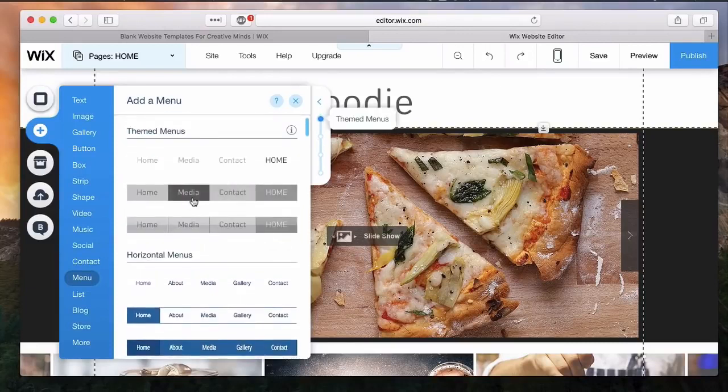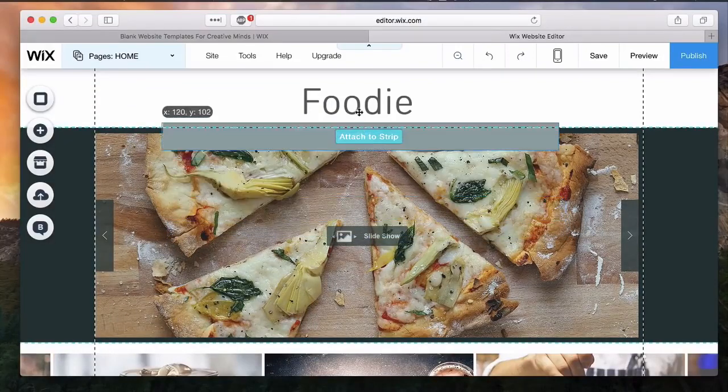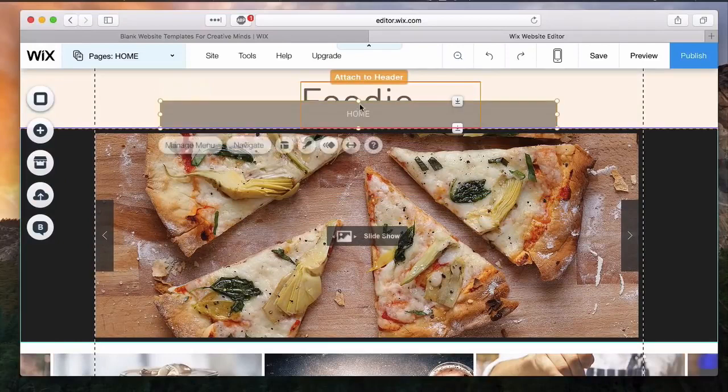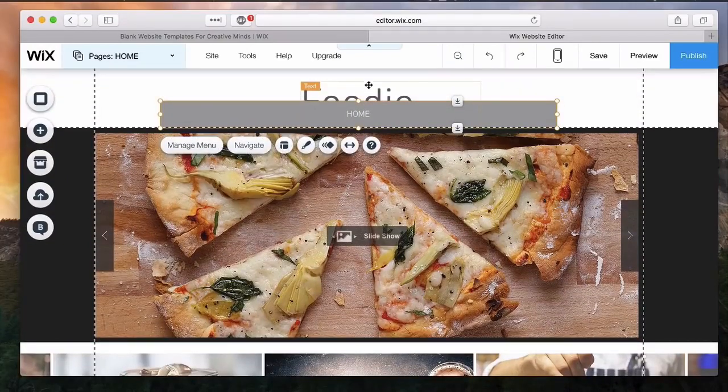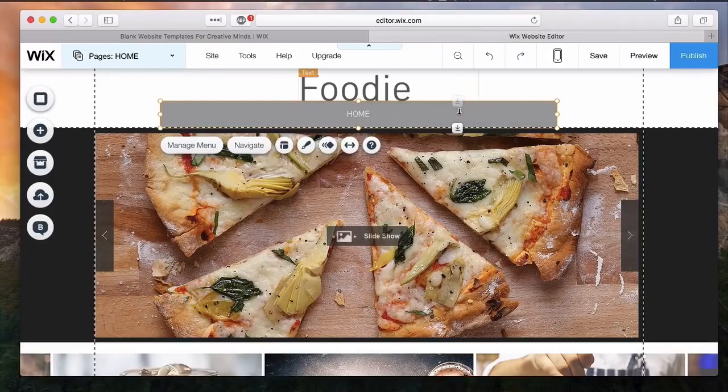So for example, if I just want to add this very common one here, I can add a themed menu. So I'll just go ahead and click on this one right here. And what this is going to do, it's going to go ahead and drop the menu element here on my site here. Now I'm just going to go ahead and drag it up wherever I want to put it. So let's say I want to put it up here, attach it to the header, and then I'm just going to go ahead and move this site logo just a little bit above that. So let me go ahead and adjust that here so it sits just right on top of that. I can go ahead and even reduce the size of this just a little bit here.